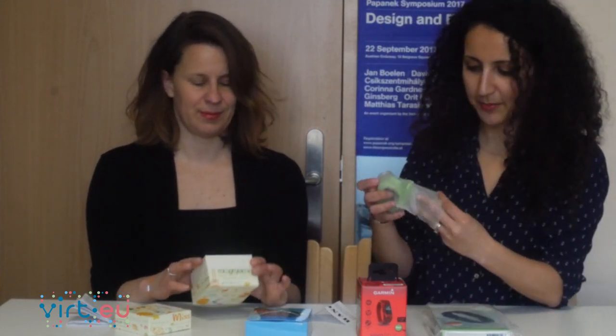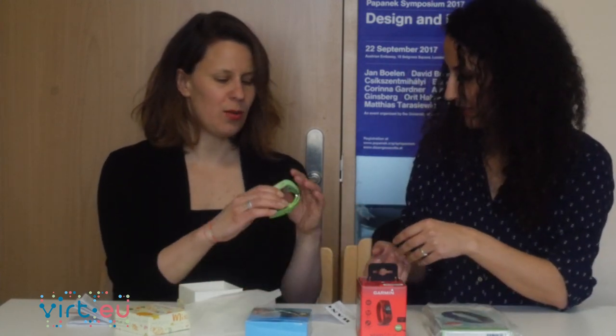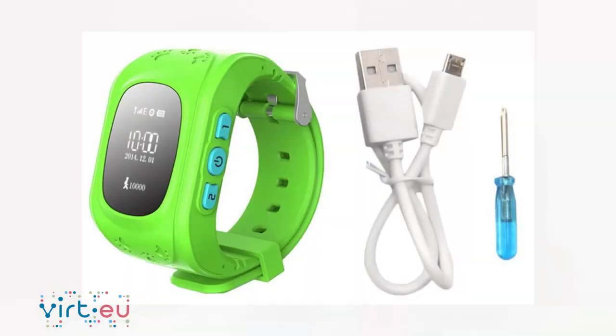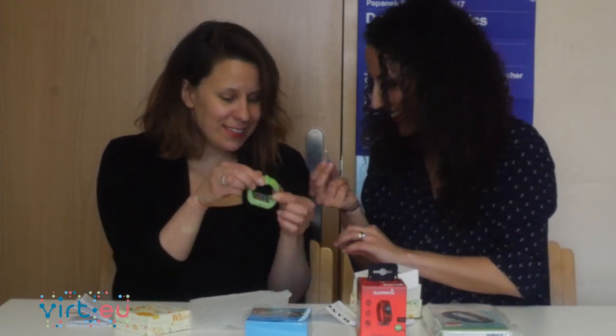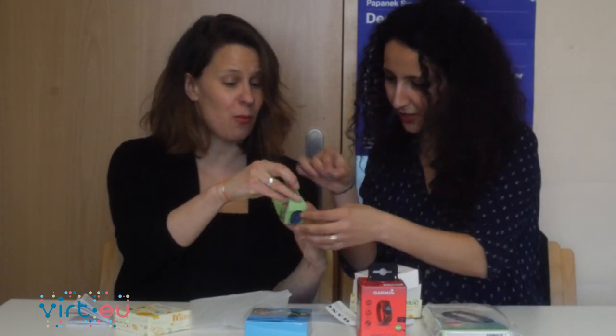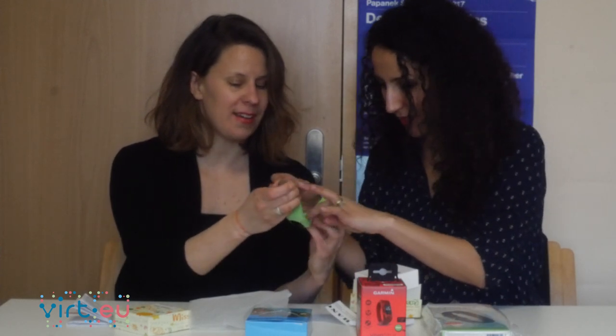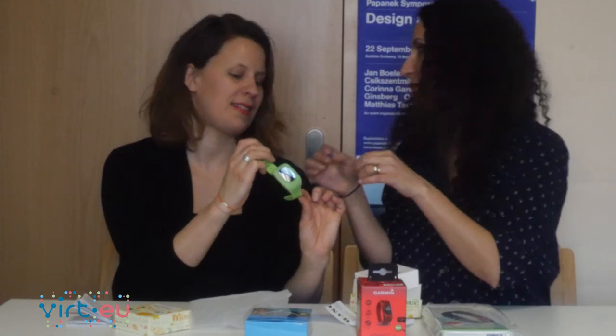This watch comes with a functionality of a SIM card. It's quite heavy, actually. Oh, so where do you put the SIM card? You put it in the back? You open the back. Oops. A charging cable and a little screwdriver. It's so cute! So you can use the screwdriver to take the back of the watch off. Oh, okay.